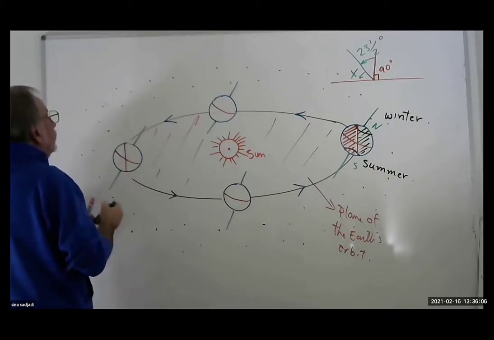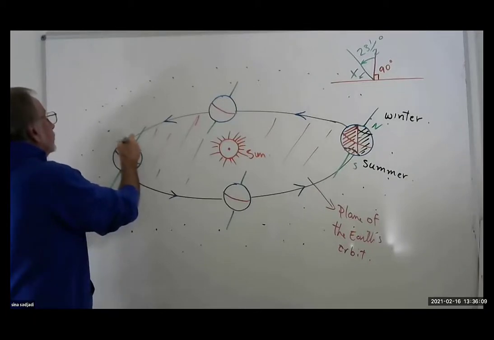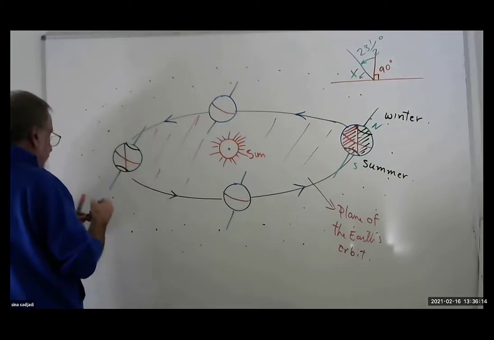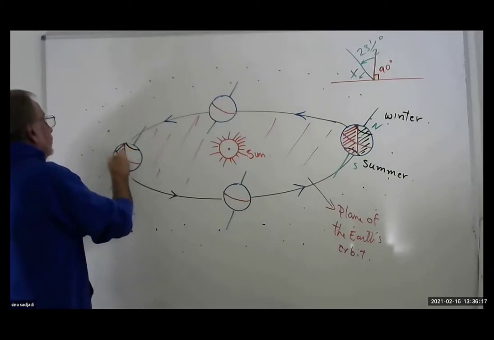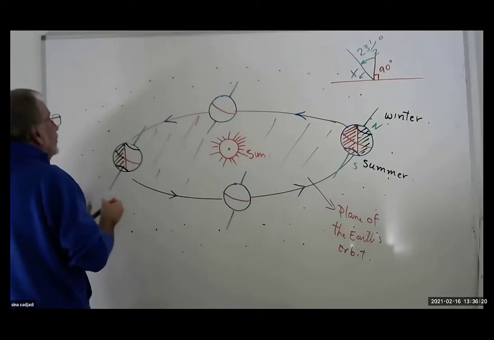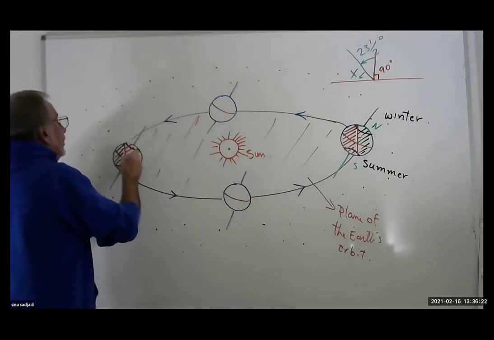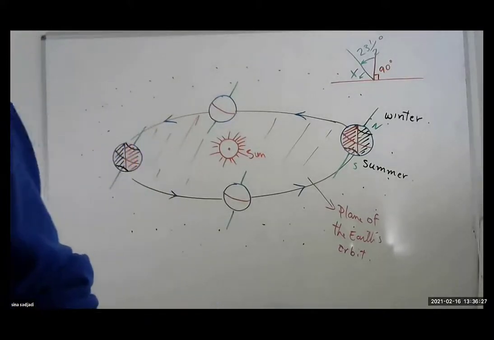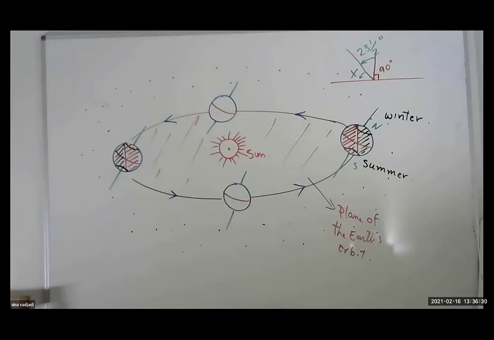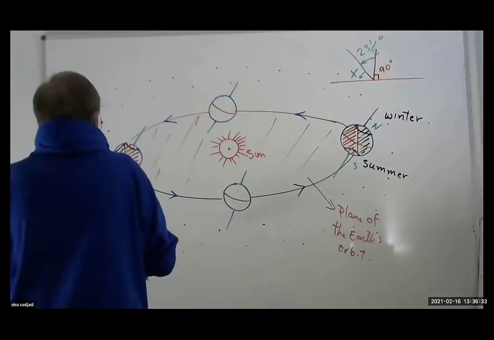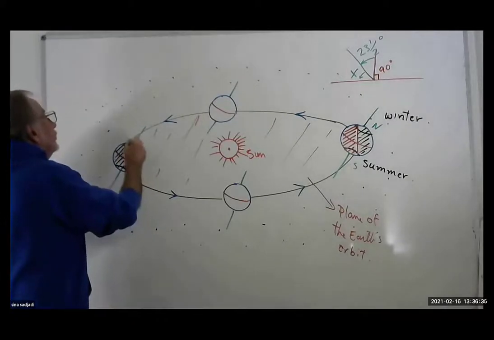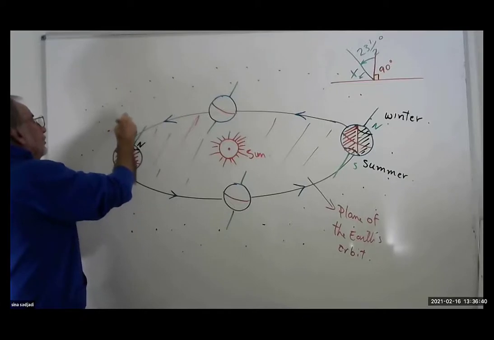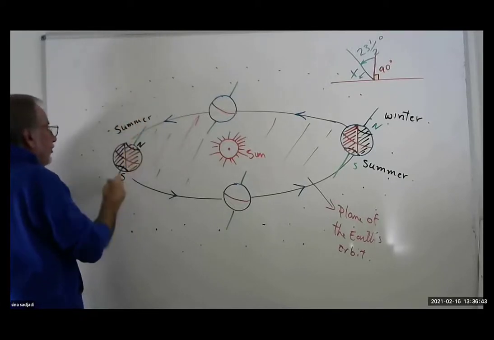And I'm going to mark the poles so you can see where the poles are. Like that. All right, so let me put some darkness here and put some sunlight here. It's exactly the opposite. Now the North Pole is in the light, the South Pole is in the darkness. Do you see that? So now we have summer in the Northern Hemisphere. So here is North Pole, South Pole. Here we have summer. Here we have winter.